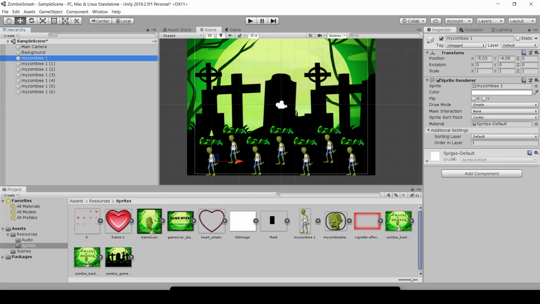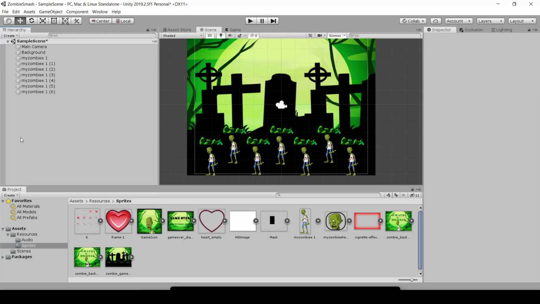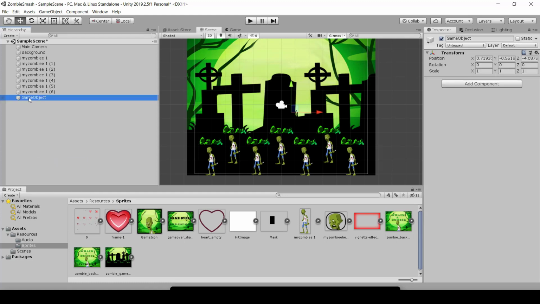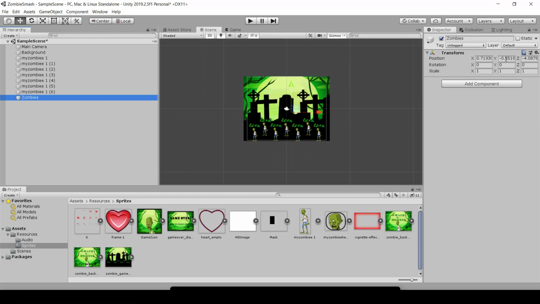Alright, so now that we've placed all of these zombies in place, just to keep my hierarchy in order, we can put these guys in a single container and call that zombies. So if I right click here in my hierarchy, I can create an empty game object and rename it zombies. Now notice how this empty game object, if I double click on it in my scene, is just laying somewhere at this weird transform position, rotation, etc. I just want to recenter this, so if I hit reset, it resets the entire transform.